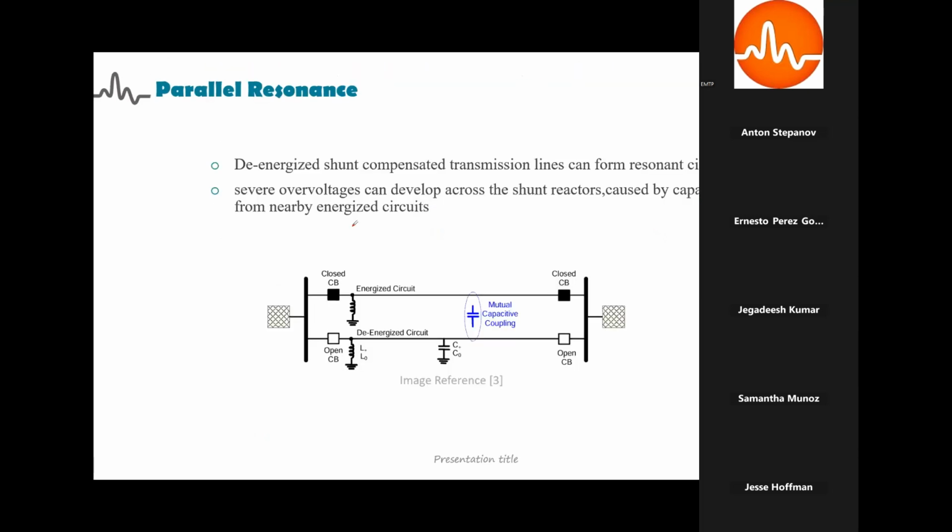These two conditions are series resonance conditions occurring within a circuit. In the case of a double circuit, there is another possibility: when one circuit is completely de-energized, there will be coupling from the adjacent energized circuit. So this whole de-energized circuit will become an LC resonance circuit, and there will be continuous oscillation between this L and C, and these oscillations will be periodically supplied with energy by this mutual coupling. So again, we have another critical condition in a double circuit. Special attention should be paid to double circuit lines.